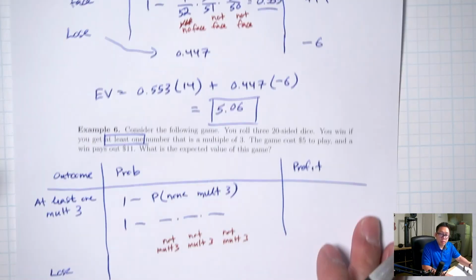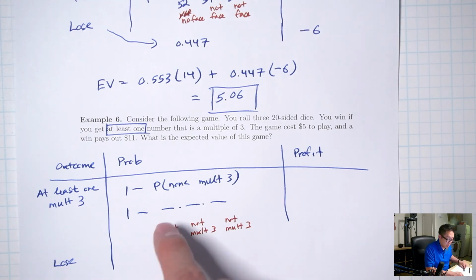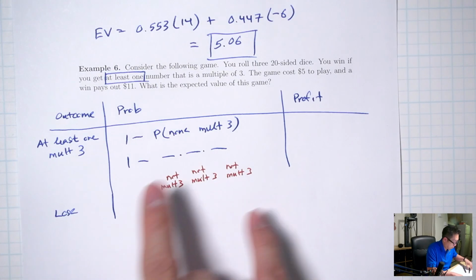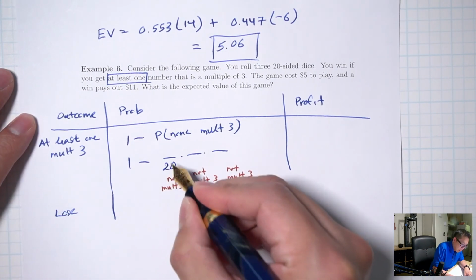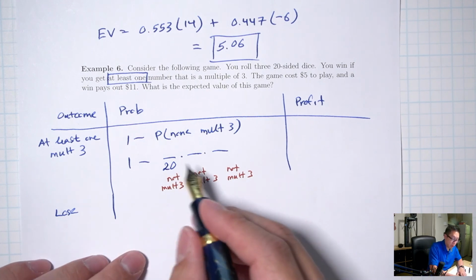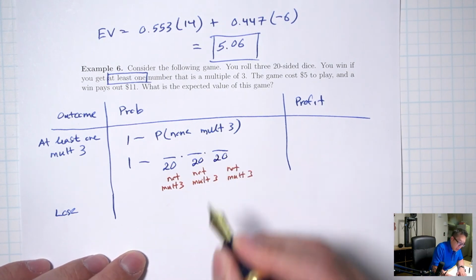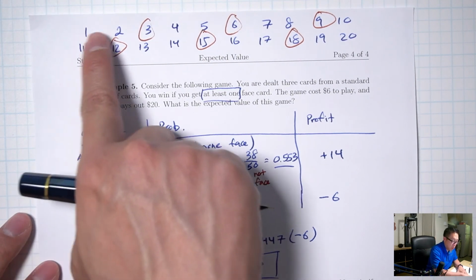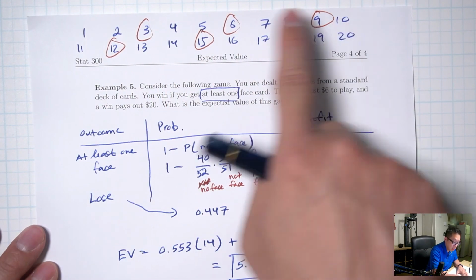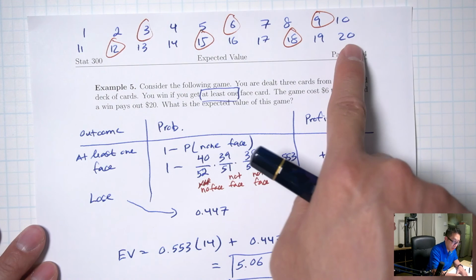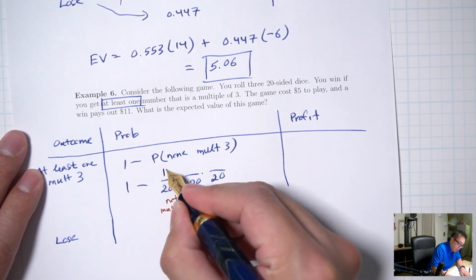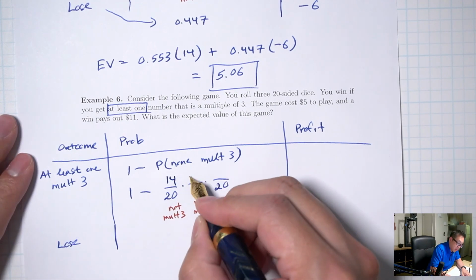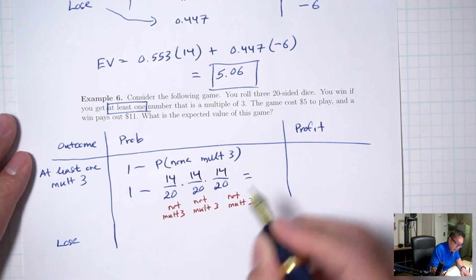Okay, so now back to my calculation. For the bottom, how many numbers total when you roll a dice? It's 20. And when we talk about dice, you don't reduce, so all of the other fractions will also be 20. How many are not multiples of 3? How many are not circled? 1, 2, 3, 4, 5, 6, 7, 8, 9, 10, 11, 12, 13, 14. So 14. Next fraction, you don't reduce, so 14, 14.